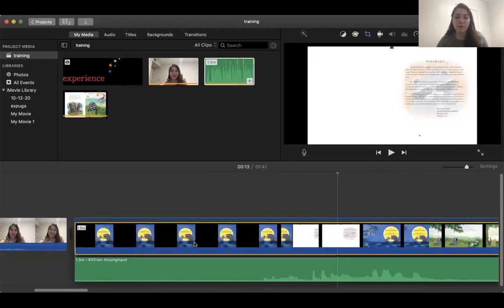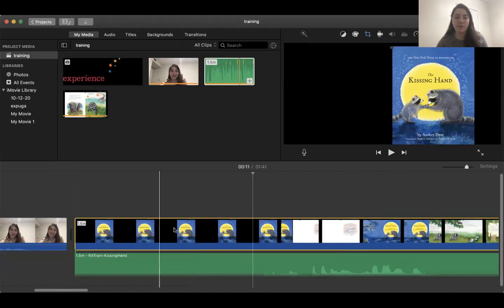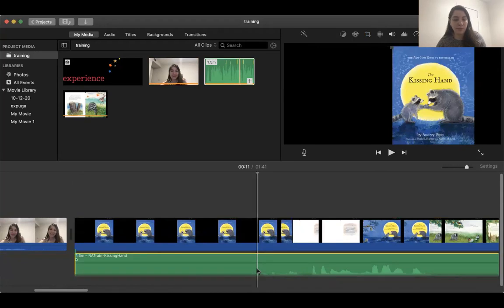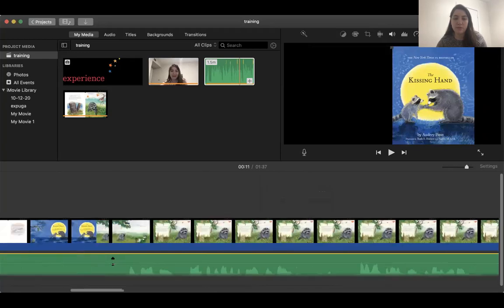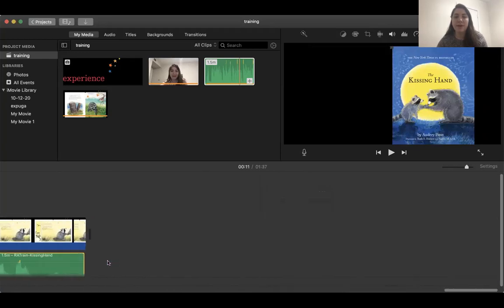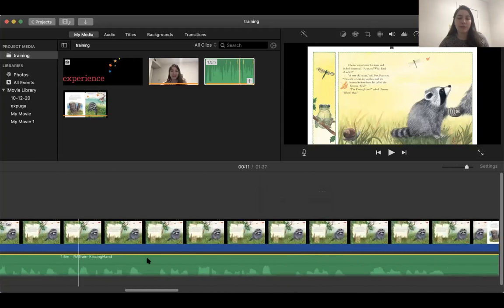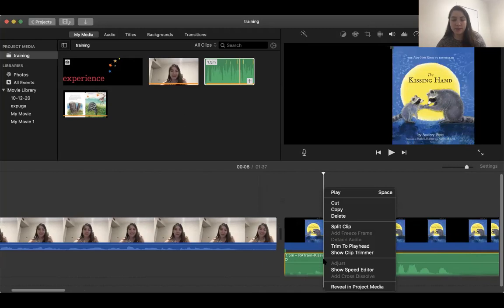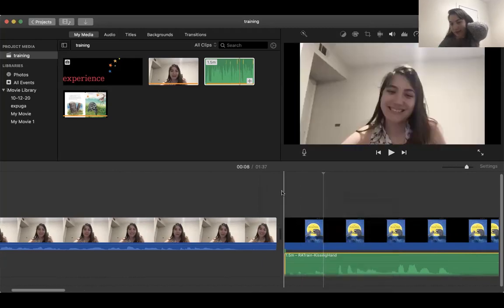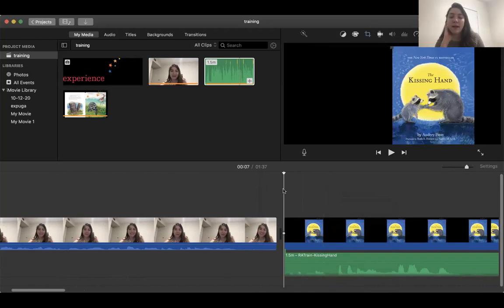So this part, now let's see. And now it lines up. So I just had to trim that normal part. So again, what you do is you click this, you right click, so control click the thing and hit trim to playhead and it'll trim to wherever that line is. And you have to do that sometimes if recording blank space as you get your stuff ready.